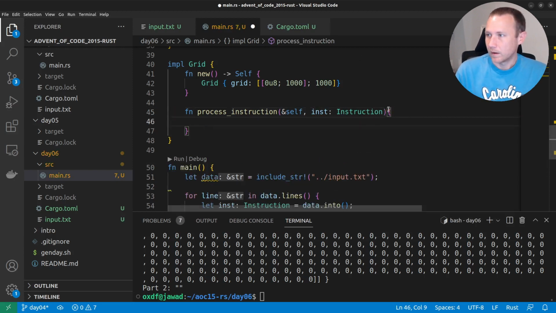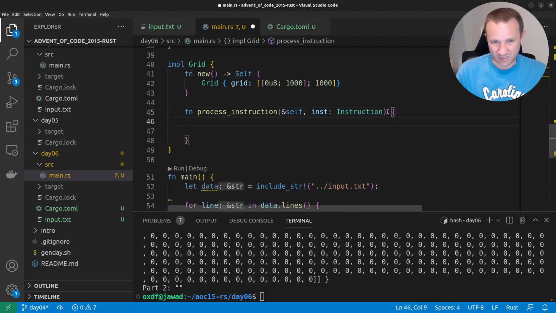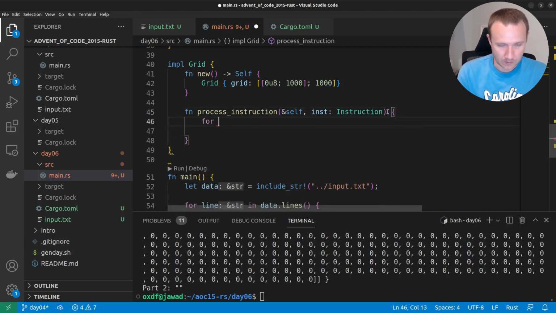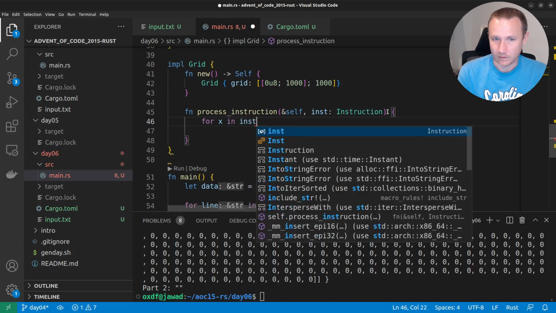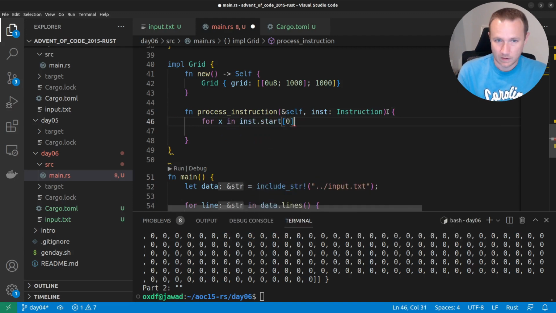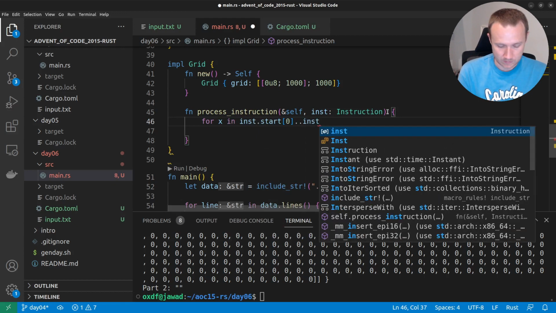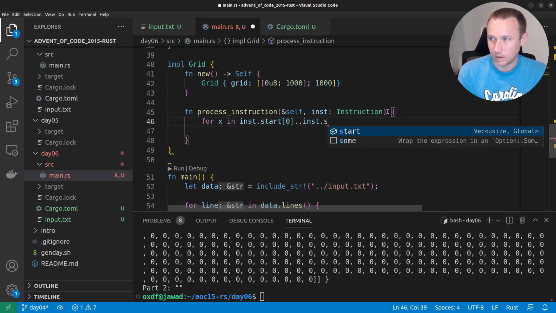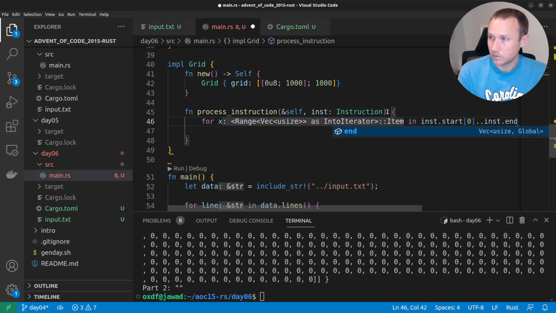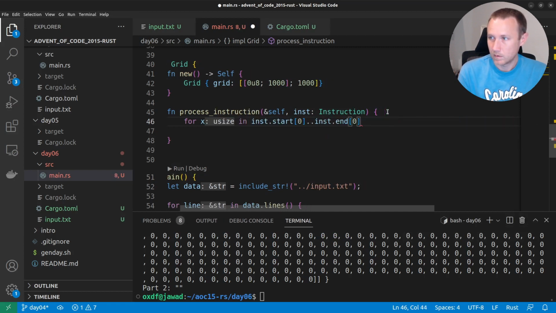So we're going to take in an instruction. And so we'll do for x in inst dot start dot 0 to inst dot end sub 0, like that.